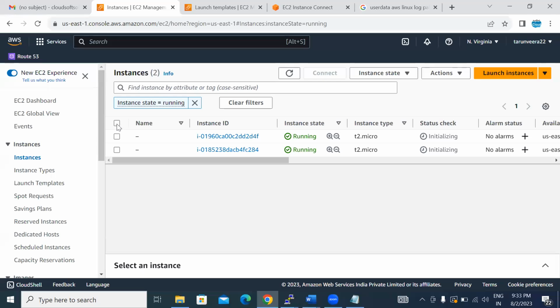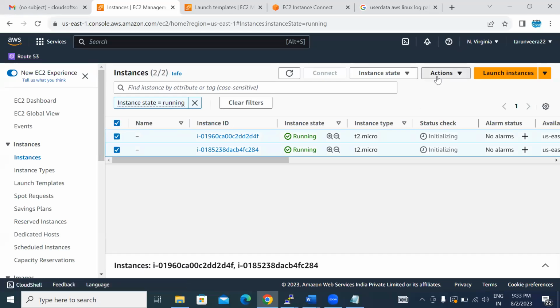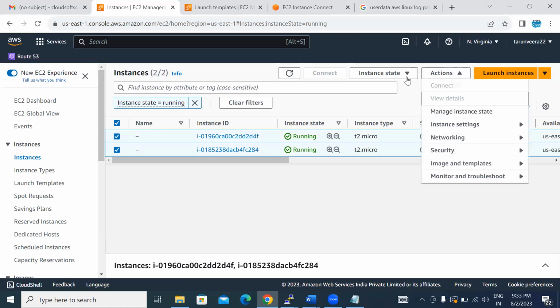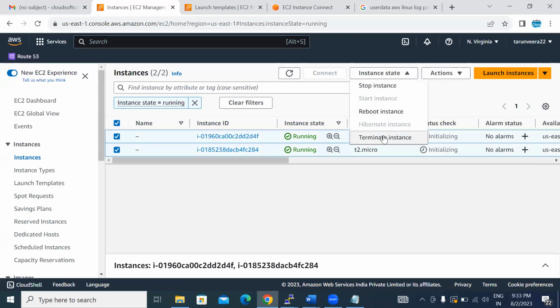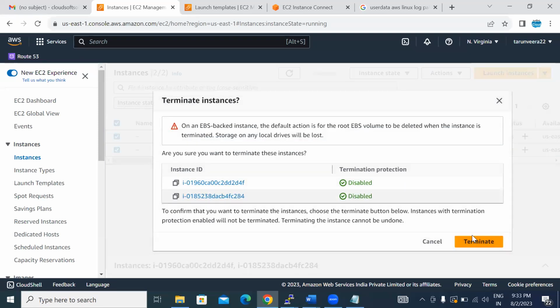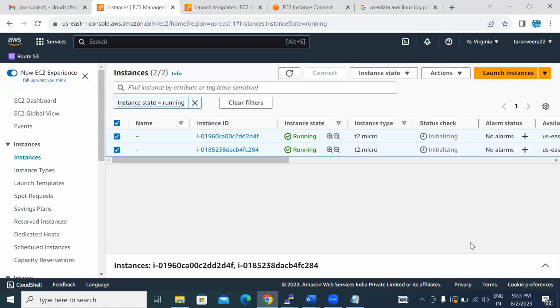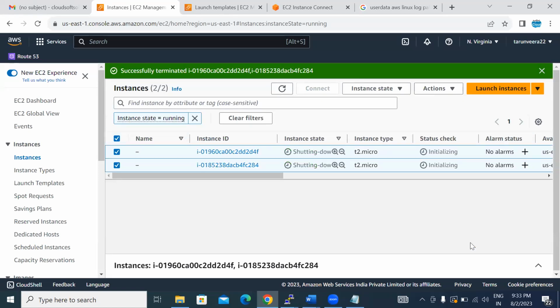If I terminate these 2 instances, I'm terminating those 2 instances. Then can you tell me what's going to happen? Auto scaling will create the instances again. How many did we keep as the minimum?